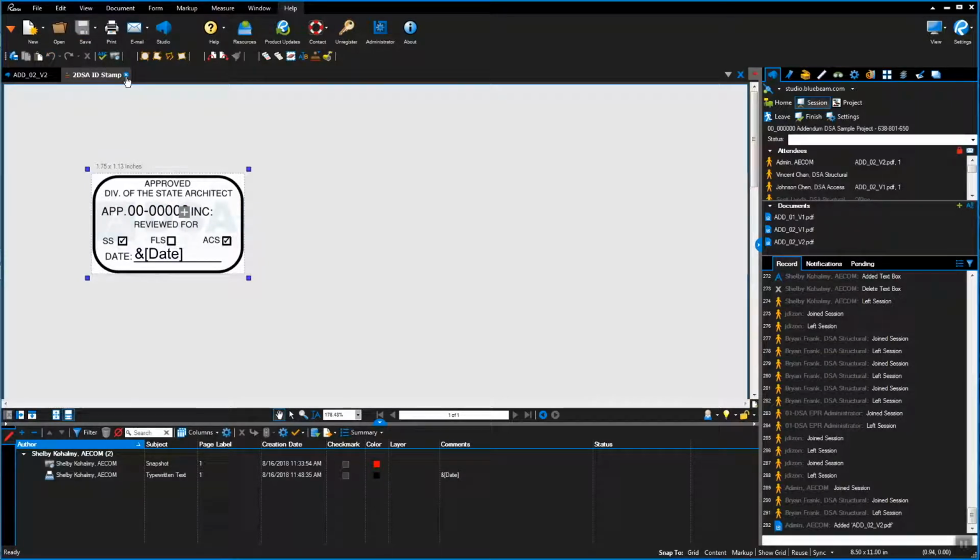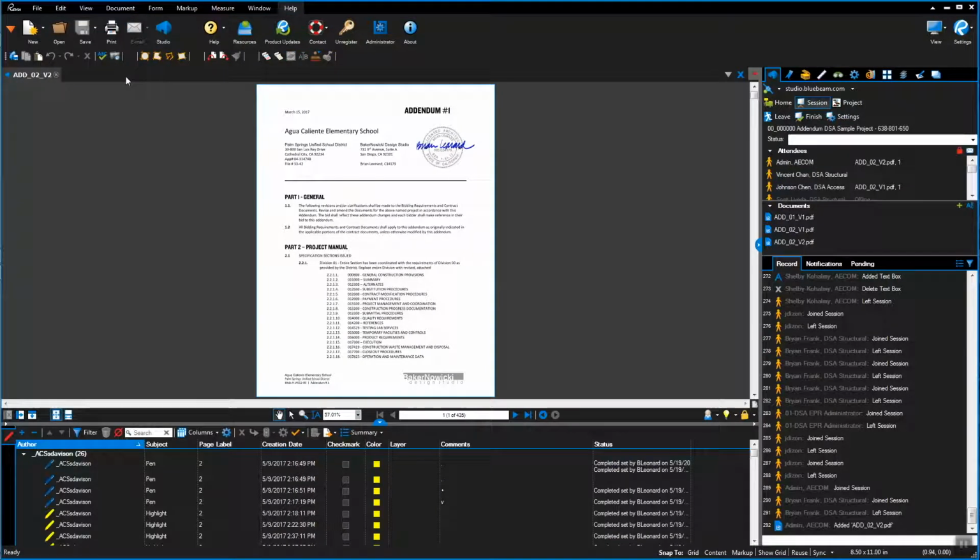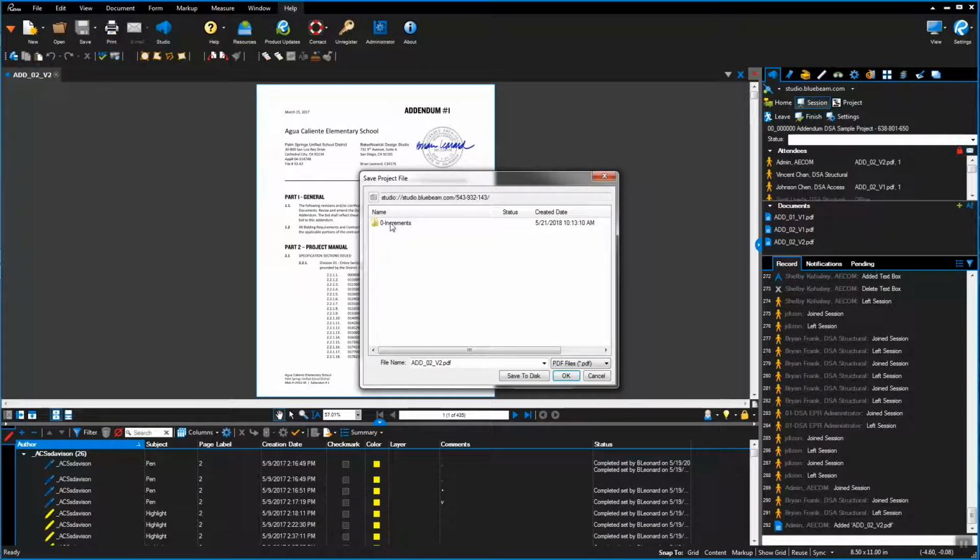Click the X in the Document Name tab to close file. Save document to Bluebeam Studio Project Approval folder. Click the Save As DMS icon. Double-click Folder to expand folder. Increment, Approval, Post-Approval Documents, Addenda. Add the application number to the front of the file name, and change the version number to an A for approved. Click OK.